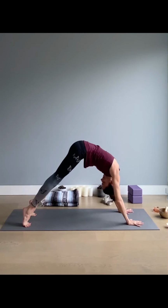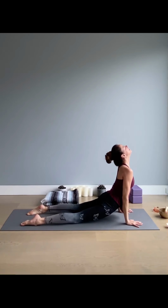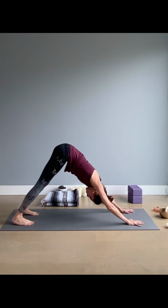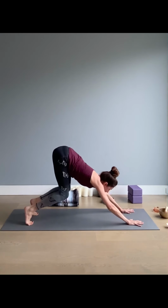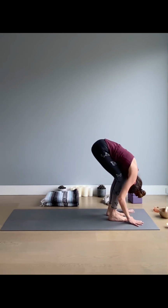Inhale, forward plank. Exhale, lower halfway or all the way. Lift the chest, upward dog or cobra. Downward dog, exhale back. Full breath in. Hips far away as you breathe out. Lift the heels, inhale high. Exhale, bend knees, look ahead, step or hop. Flat back as you breathe in. Fold down, bend the knees as you breathe out.